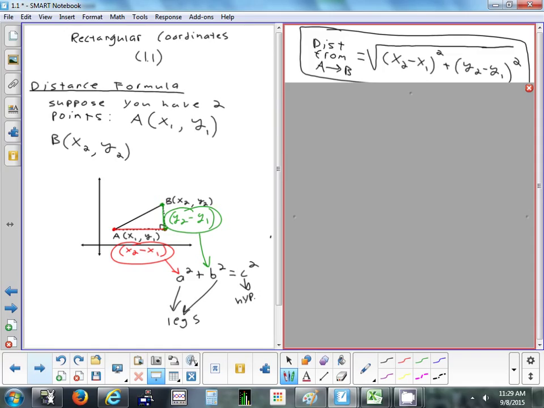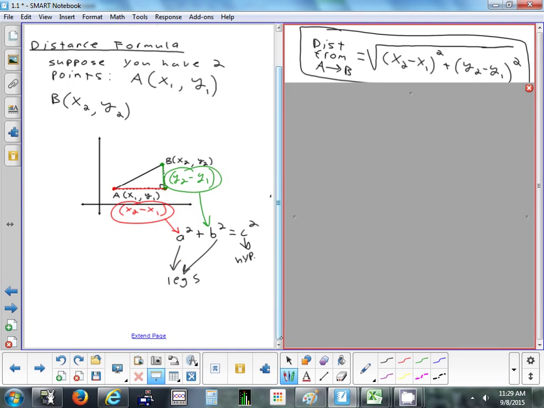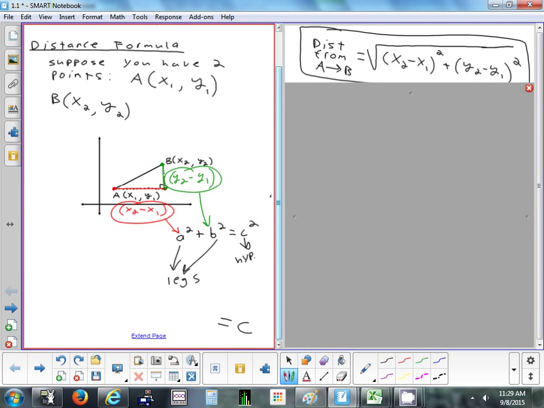Do you see where that square root comes from? Yeah. The answer you get for C is squared, and you want a regular answer. Right, we're trying to find this. We don't want to know what the length squared is. We want to know what the length is. So if you take the square root of each side, we can cancel the exponent on C and get C by itself. So this formula is exactly what we have on the other page, just filling in A and B. And that's it. That's your distance formula.